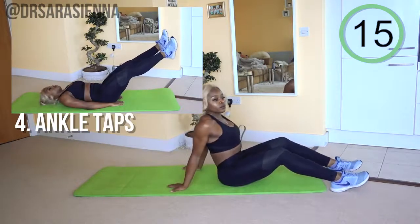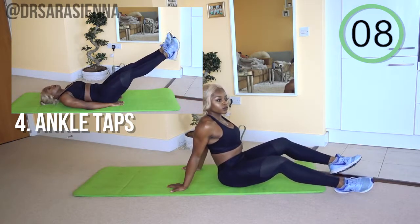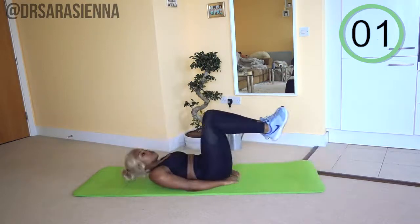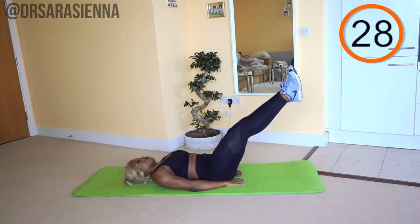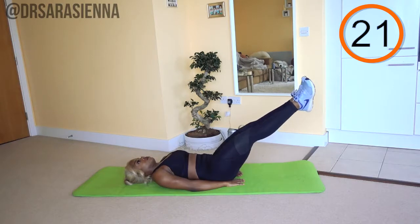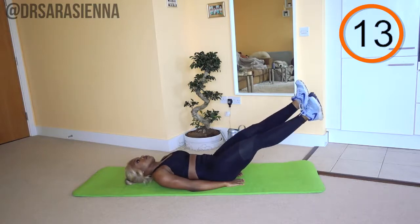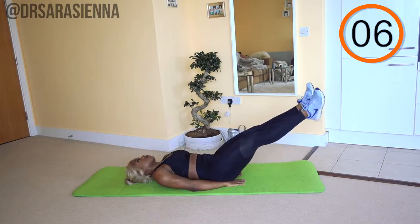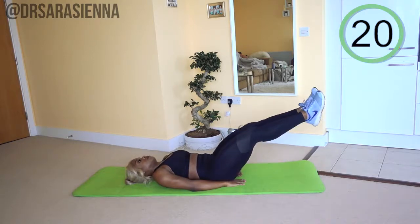The next exercise we're going to do will be some ankle taps. Tapping the ankles together looks easy but it shouldn't be if you do it right. How are you feeling? You okay? You've got this. Ready and go. Straightening out the legs, holding them at around about a 45 degree angle, just tap your feet together. If that feels too easy, lower your legs a little bit. Pressing the lower back into the mat, holding the core. If it feels really tough, lift the legs up a bit higher, but definitely challenge yourself. Keep tapping, keeping the legs nice and straight. If you bend at the knee it will make it a little bit easier if you need to. And relax for 20 seconds.